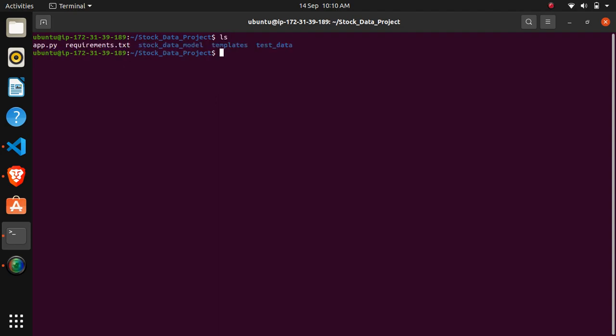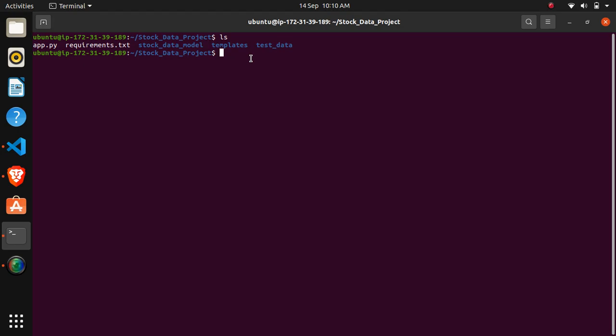Let me hit ls, and as you can see, the app.py file is here. We just have to run that script. Our app.py file will take our model from here in our EC2 instance, and the test data also from here, which I've already uploaded from our local file system.